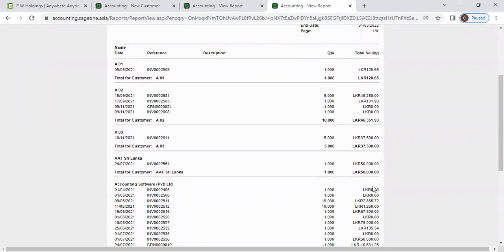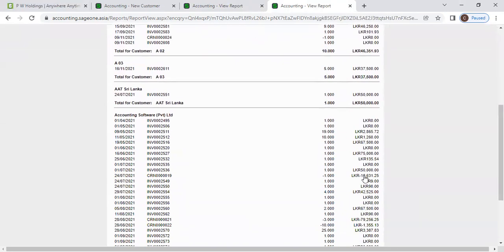And also by clicking this link or invoice number, you can view that source document or original invoice or credit note.